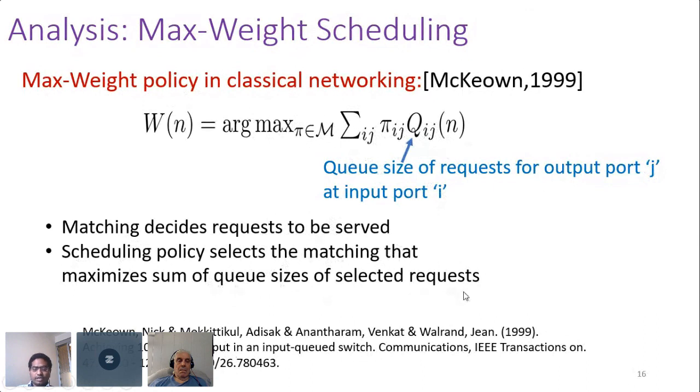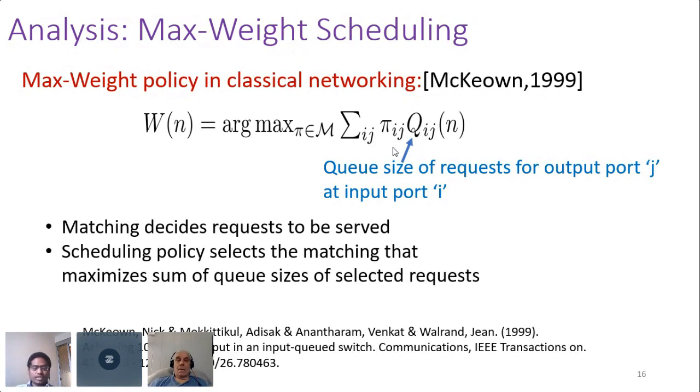Here the switch is giving priority to serve a collection of requests whose sum of queue sizes is maximum over all other choices. So this would help us to remove requests from queues in a fast manner. This work was done in this classic paper, which shows that this policy would stabilize the switch for all feasible arrival rates of requests. Now, in this work, we actually developed this type of policy for a quantum switch.